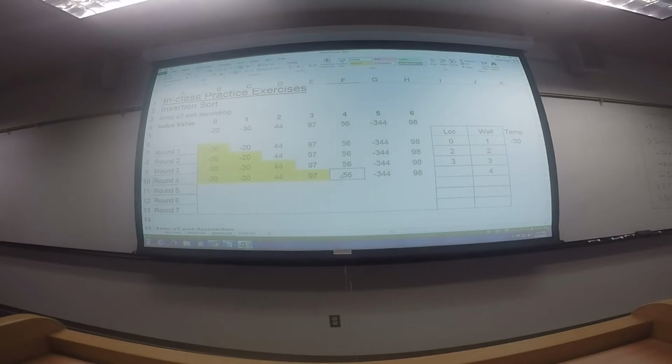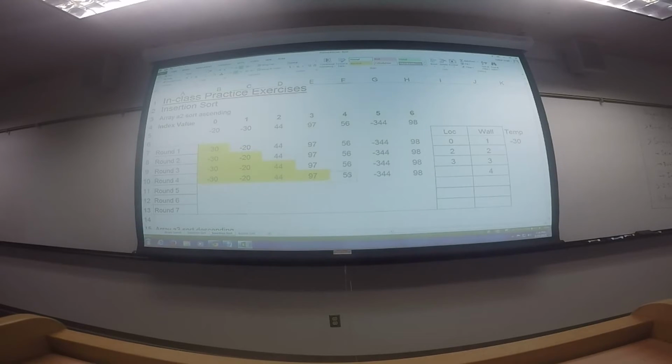Is 56 less than 97? Yes, it is, sorry. You guys are awake. So as long as I am sorting in ascending order, I keep comparing 56 with every element going backwards until I come across an element that is less than 56.